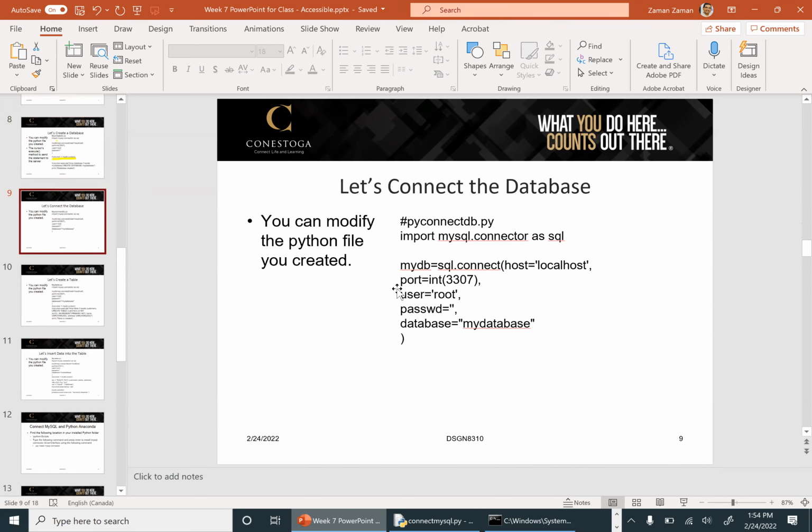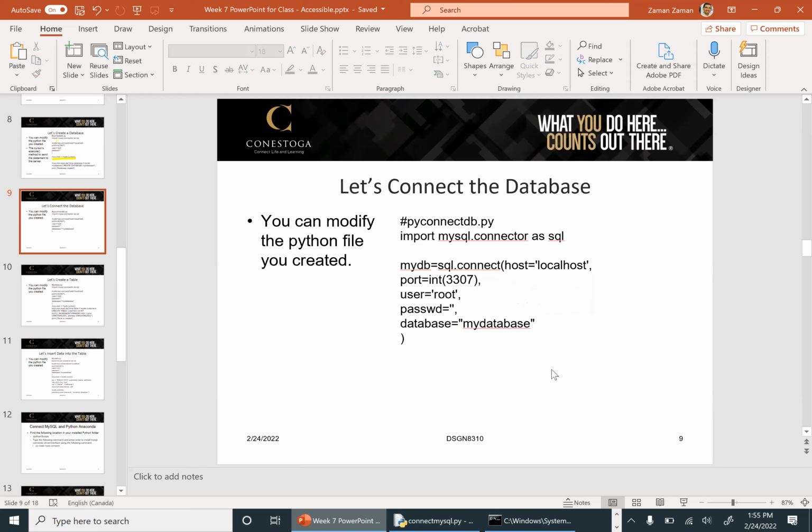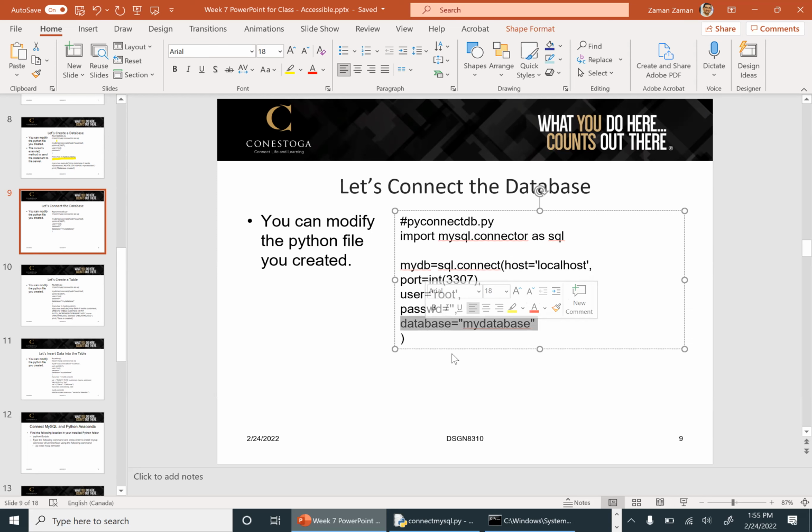Now next, let's connect the database. So again, we can modify the code. We created the database and additionally, now we are going to connect the database with Python. Same as the connection segment, we are going to add additional code here.